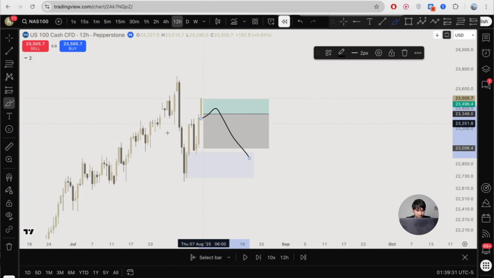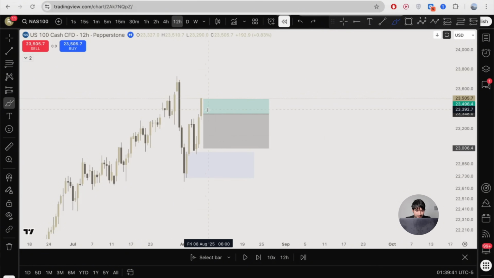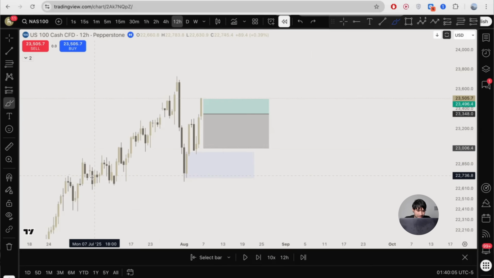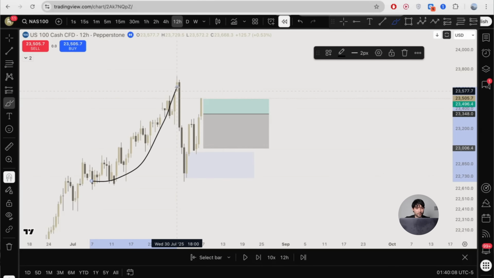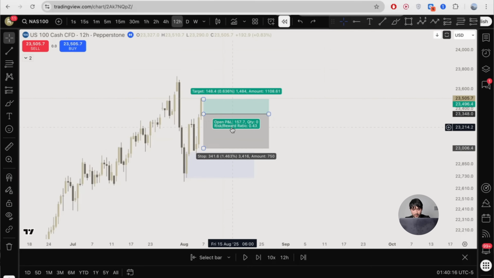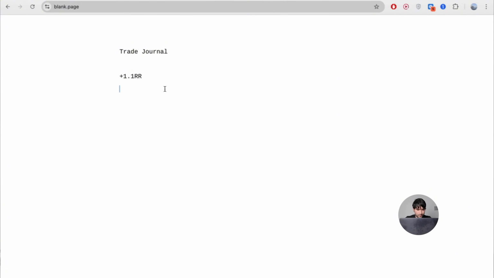But as you guys can see, once we're trading with the trend, with areas of interest, the more likely scenarios that we're gonna catch the next candle in profit. So we're consistently winning while minimizing our losses. That is super important to understand. The thing about NAS is that it is consistently trending, and this is the environment that is favorable for this strategy. You don't want to trade in the chop or the mess of price action. You want to catch price when it has clean order flow, either to the upside or the downside. And again, pair that with POIs and there is no stopping you here. So after bagging this 0.43R, we're going to delete that and add it to our journal.